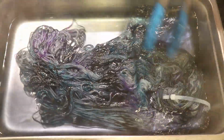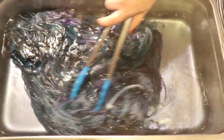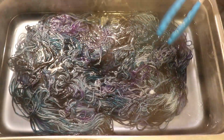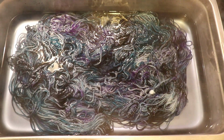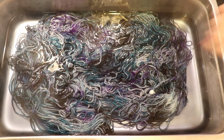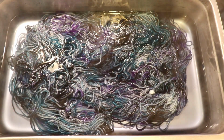So the heat is still on this time, and I am gonna let this sit in here for 30 minutes. And then I'll turn off the heat, let it cool, and wash it off camera. But I just wanted to show where we were at when I put it in here. But now I will see you while we go wash our yarn.